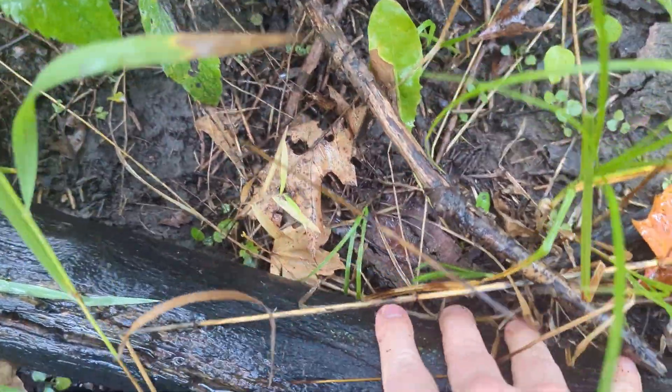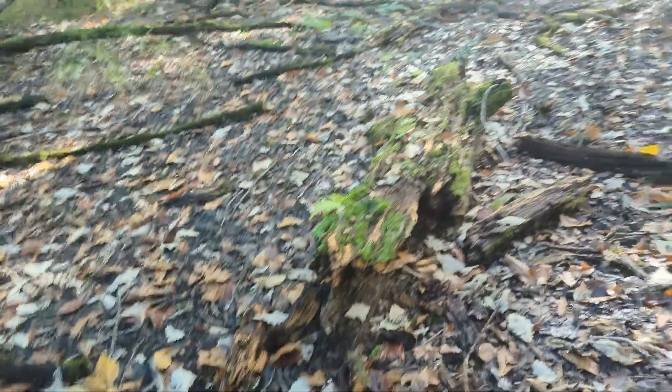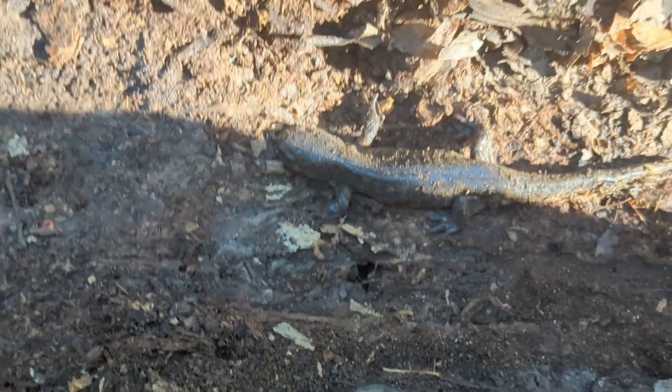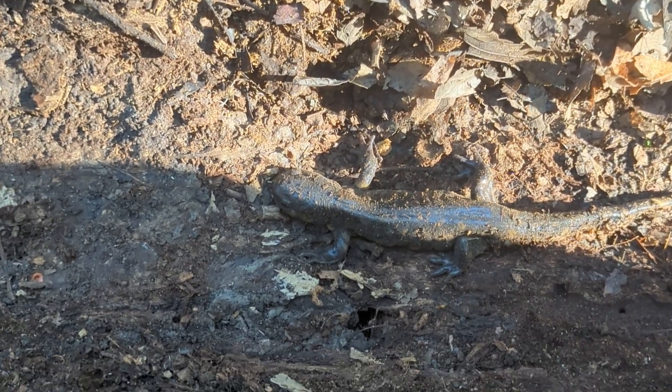Nobody under here though - it might just be that one fella. I think that's going to do it for this location: one great salamander, one great snake, and of course one of those is a lifer for me, but we can't spend all day here. We got to keep going. Oh look at that - we have a new lifer for me. This guy is giant. This is a tiger salamander, and look at the size of the log this guy was under. I've been flipping a lot of smaller logs, but he has decided to be under this huge one here. I am so excited. These guys are pretty hard to find out here and very dependent on water, but what a gigantic salamander.